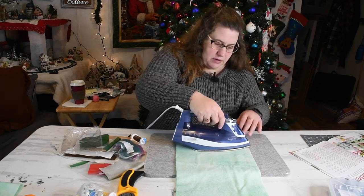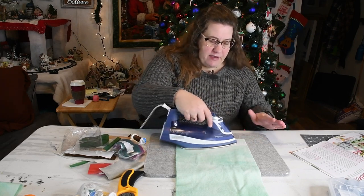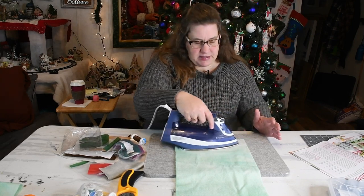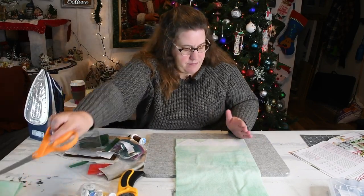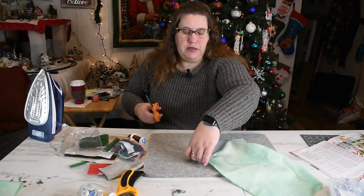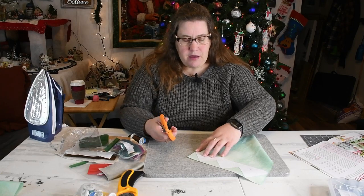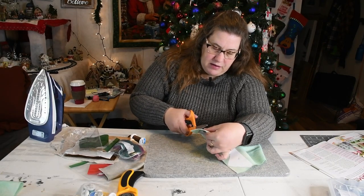That's going to let it stick temporarily to your fabric. And then you're going to trim around the scallops, and then you can just pull off your freezer paper. Now the nice thing about using freezer paper is that you can save those templates and use them again.